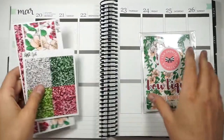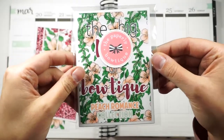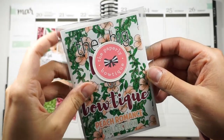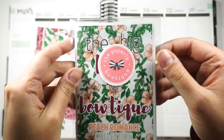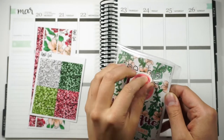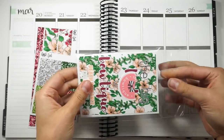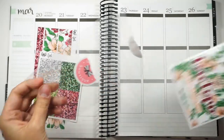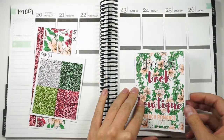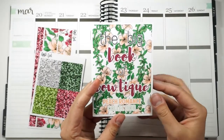If you don't know, we came out with these little sticker books. It's been like 9 months since we came out with these. And these are our big books of Bowtique, and they are like mini collections in sticker book form. I feel like I've shown them in videos before, but maybe not. So this is the newest one that we just recently came out with, and I reformatted it so it looks a little different than our old sticker books.